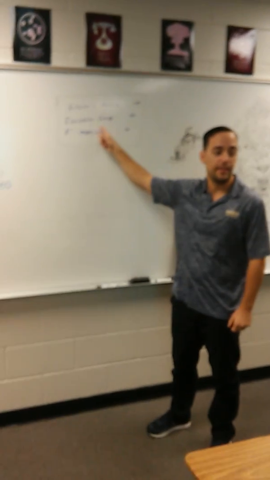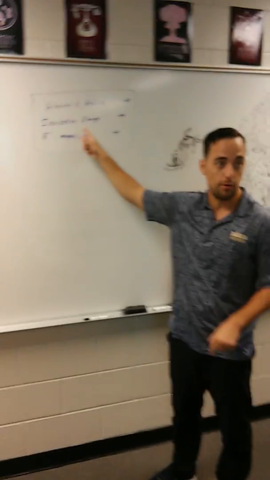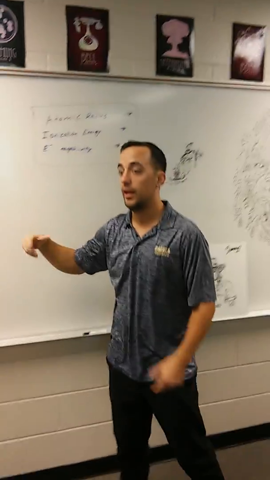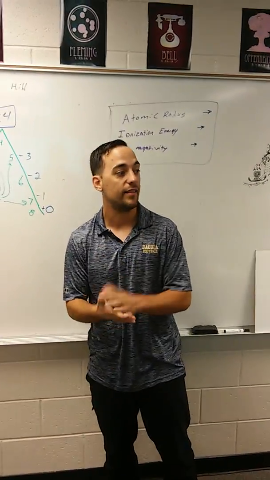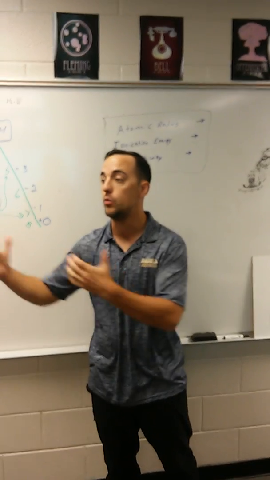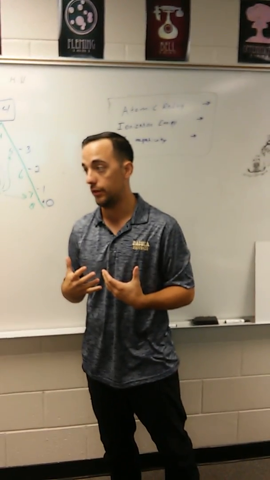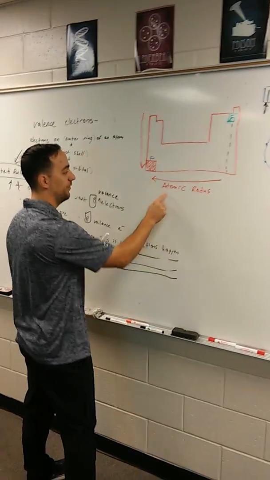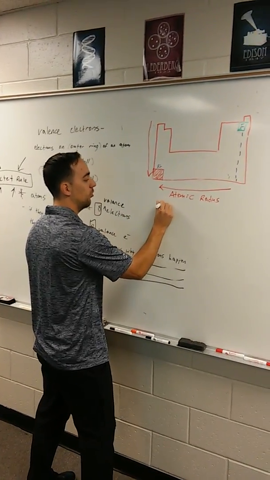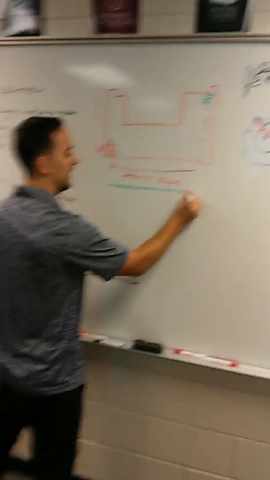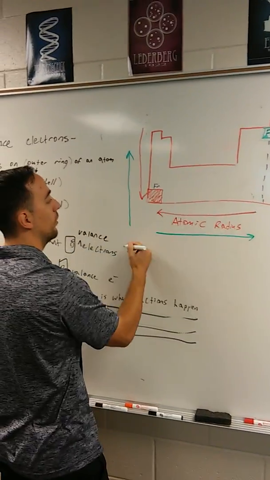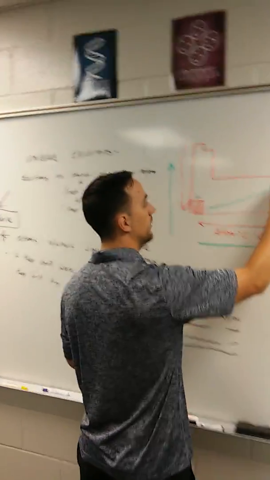Ionization energy, okay, is the next thing you're going to have to graph, and the next thing on our review, all right? It's something you're going to have to know how to graph on the periodic table. Ionization energy, if you forgot, is the amount of energy it takes to lose an electron, all right? And the way it works is it's pretty much the opposite of atomic radius. As we move across the periodic table this way, it gets stronger. As we go up, it gets stronger. So the arrows should kind of look like this.